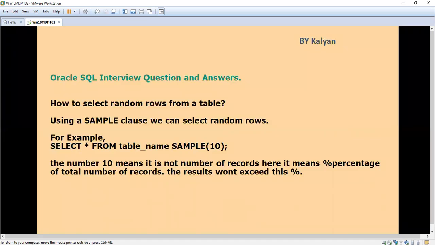So this is the way the sample clause works.